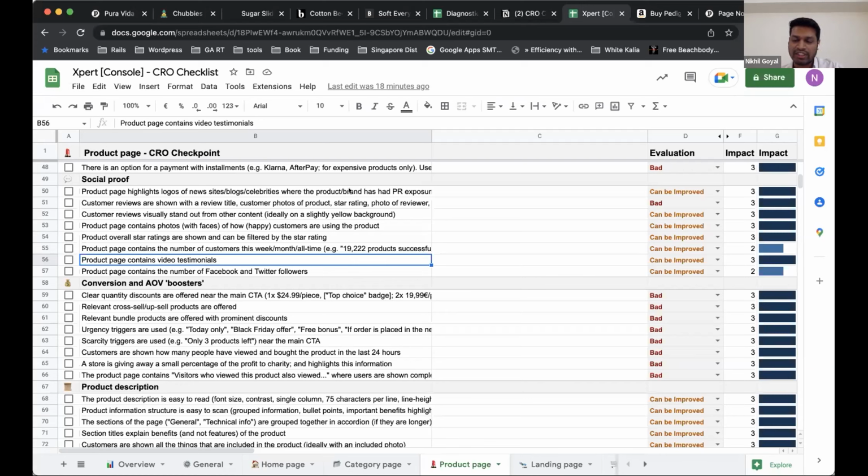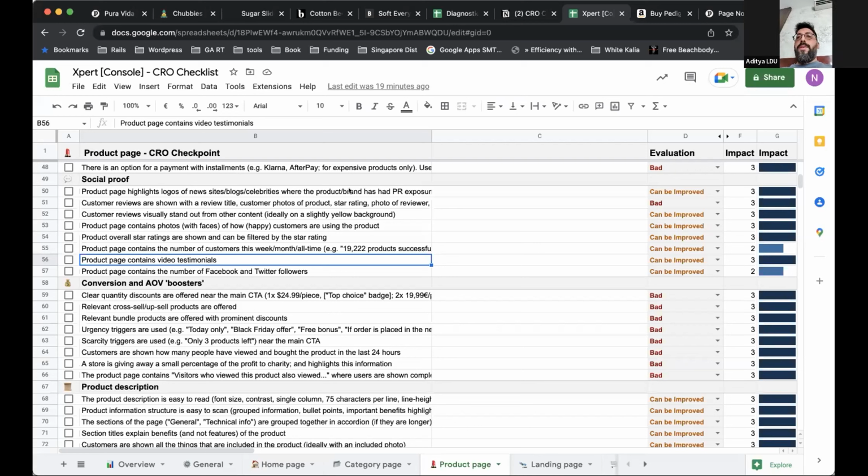So when people were buying chinos, we would just tell them that we had a combo of underwear for 999. We used to tell them that you can buy this for 500 rupees. So we used to show them how much benefit they get if they just add this to their cart. That increased our average order value from 2,600 to 3,200. So, giving products which are not your core products, but can still add value to the customer.